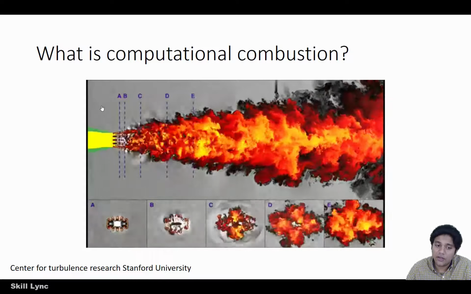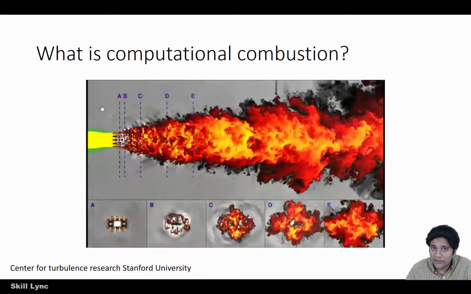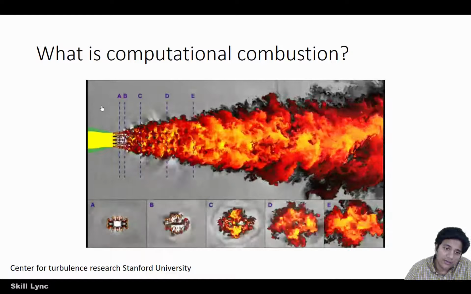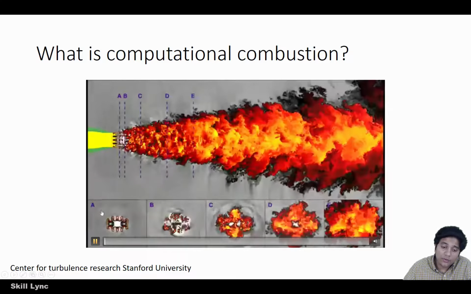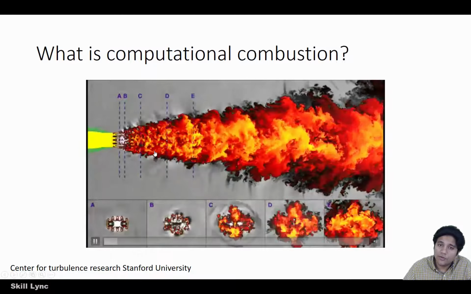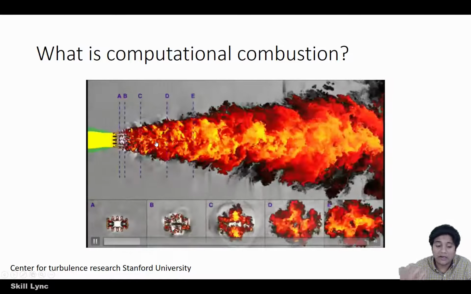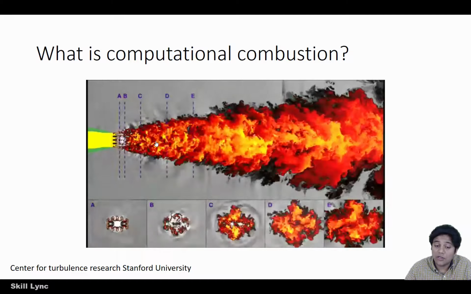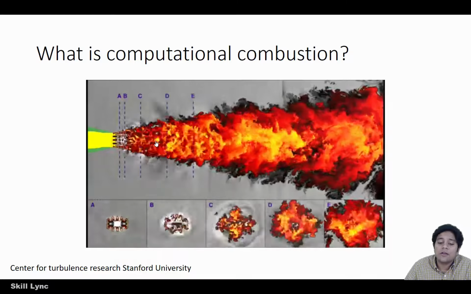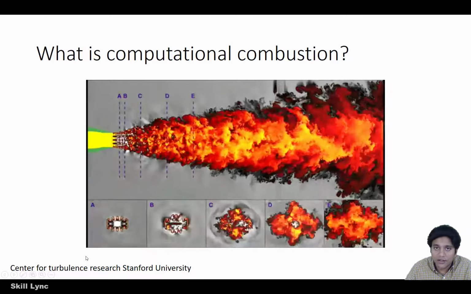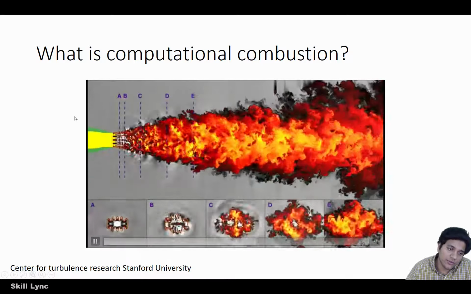Testing this out is going to require a lot of costly equipment. On the other hand, if you're doing simulations, you can do something like this using powerful computers which are available a lot. This particular simulation was run on a supercomputer. I believe it used around 100,000 processors, which means it's a parallel simulation, and the simulation got completed in 4 days. So this is a very interesting simulation. If you're interested, you can go to CTR's website to read more about these types of simulations.